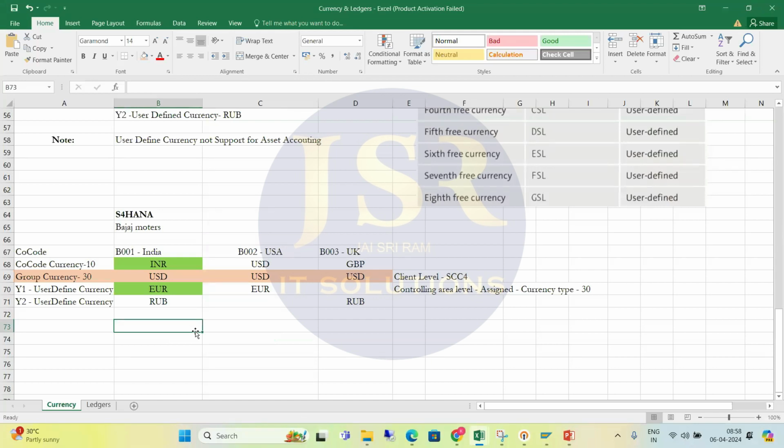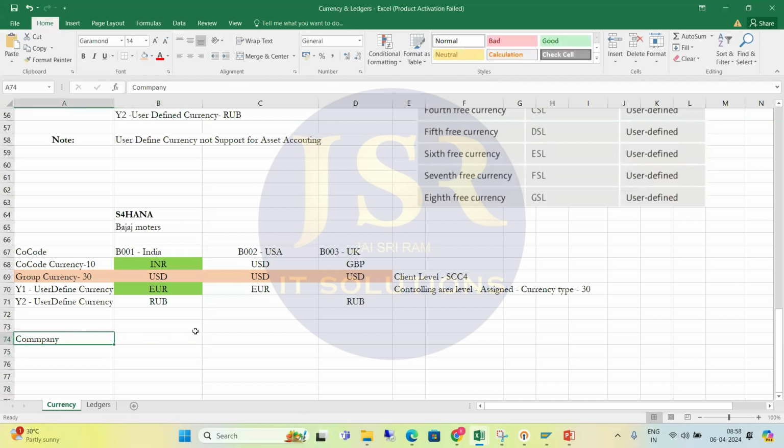Yes sir, clear sir. Sir, one small conflict is there. We are assigning the company code to a company, right, sir? In that company, that means the group company, we are defining one currency. And in SCC4, we are defining the group currency. Sir, sometimes SAP.com says that the group currency is picked from OX02. But sometimes for the controlling area, the group currency is picked from SCC4. Sir, which should we believe? The client is also asking, sir.